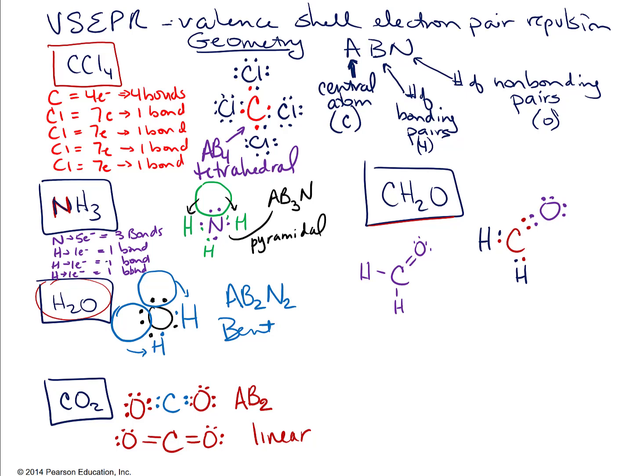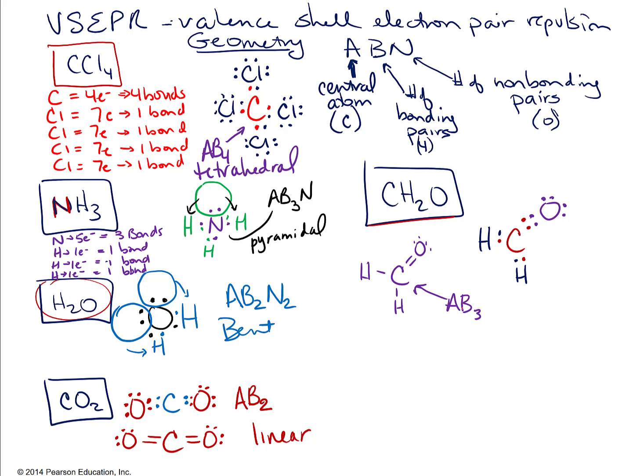So if we make C the central atom in this one, you would say that it has how many groups connected? So a total of 3. It has 3 groups. So it has 4 bonds, but one is a double bond. So that counts as one group connected. So it really has 2 hydrogens and 1 oxygen, or 3 things connected to it. So they call that AB3. So does that carbon have any non-bonding pairs? Are there any non-bonding pairs connected to the carbon? No, there never is. Okay?